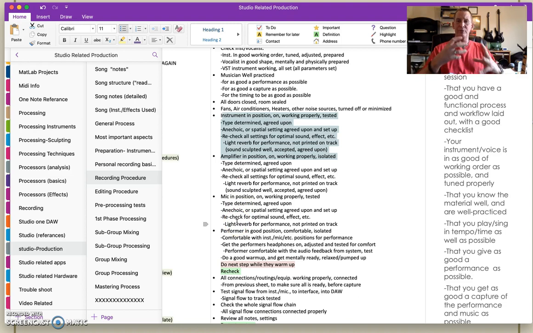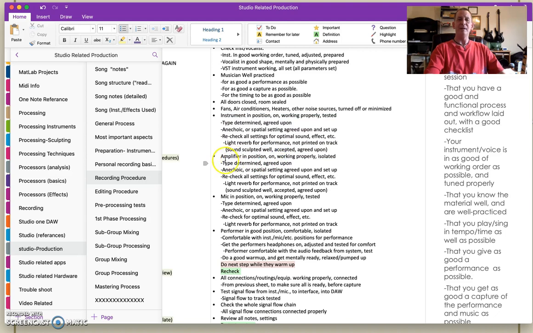Put a light reverb on the track, but don't put it on the inputs because you might not want to print it on the track. Later on, you might want to adjust that, so don't put it there. Put it on the track so it doesn't print on there, so that it doesn't sound so dry. Like the vocalist singing, it sounds dry. Doesn't sound like Howard Cosell. Can you throw an EQ on that track and a little bit of reverb to make it sound like Howard Cosell while I'm singing it? That's okay to fuss with it a little bit there, so that later on when you really sculpt and fine tune it, at least it sounds as good as possible while they're doing it.